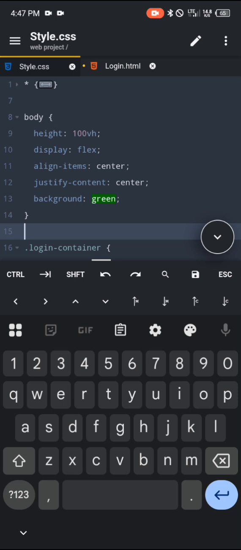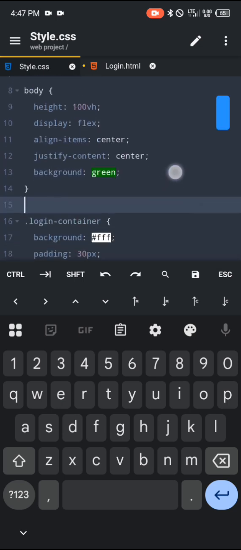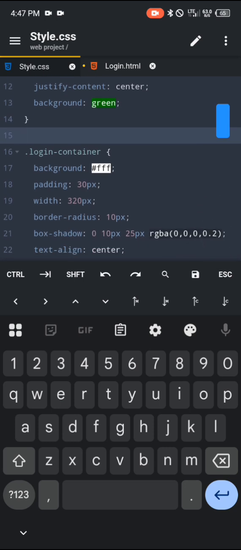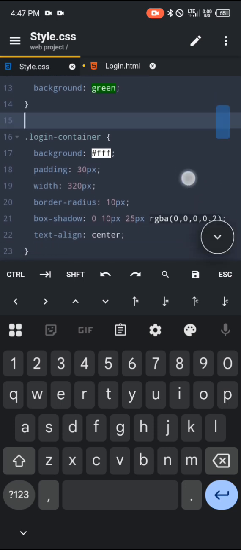So here is the body: display flex, align items center, justify content center, background color green. So you can change the background color to anything you want.